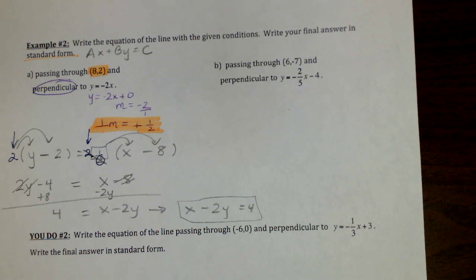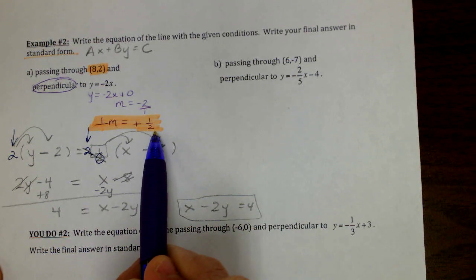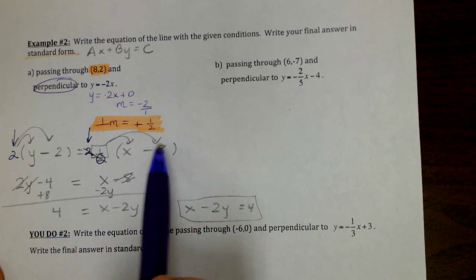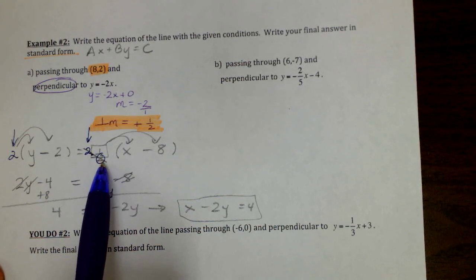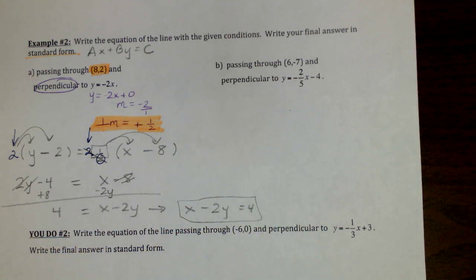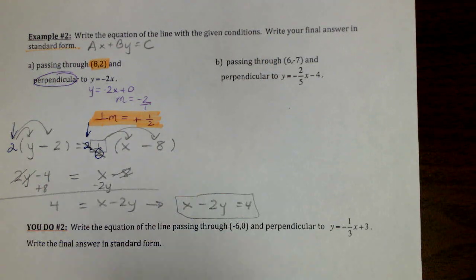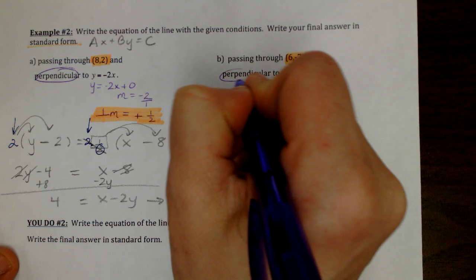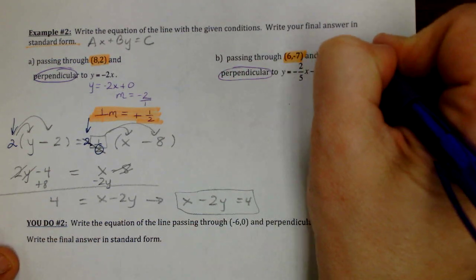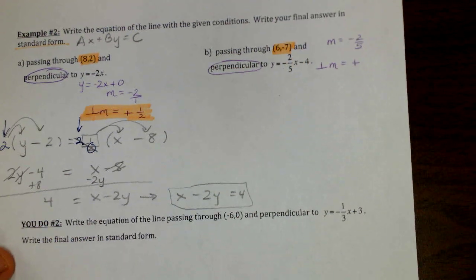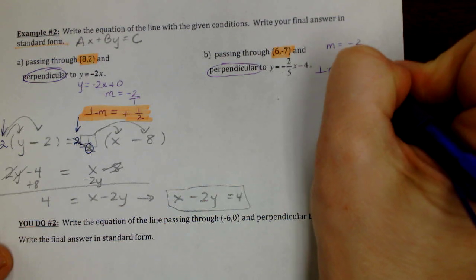So I feel like while this one seems a lot harder, the hard part is remembering the perpendicular rule is not only a sign change, but also a fraction flip. And then the algebra of getting rid of this denominator so that we can get to standard form. Let's do one more together. One more. Okay? If I look at my information, I have my point. Reading carefully, I want perpendicular. This slope is negative 2/5. The perpendicular slope is going to be a sign change, so I'm going to go to positive 5 over 2.